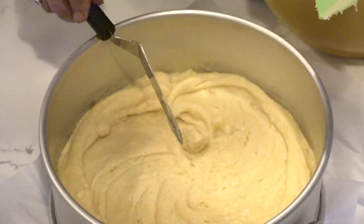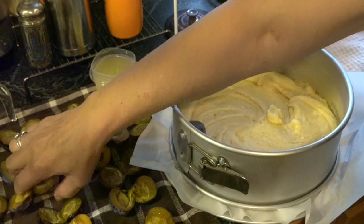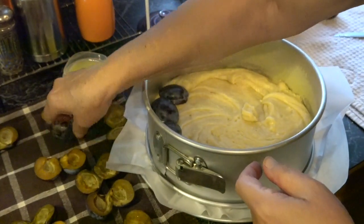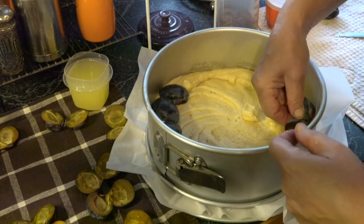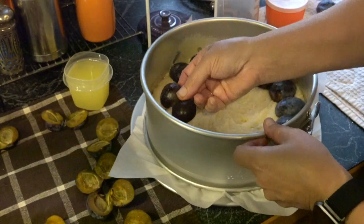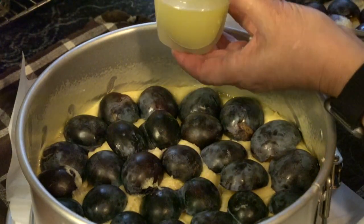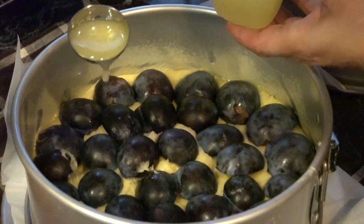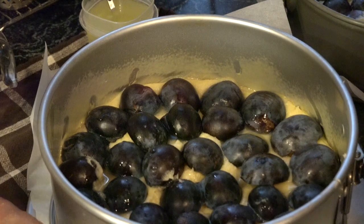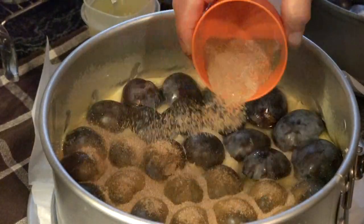Now we are ready to put our plums on top. The split plums go into our pan and you line them in a concentric circle, getting as many plums as you can into the pan. Depending on how large or small your plums are, I've found that 13 to 17 or 18 plums will do a springform pan. I use a generous tablespoon of fresh squeezed lemon juice sprinkled over the top of the plums. Then the topping — two tablespoons of sugar with one generous teaspoon of cinnamon — and you just sprinkle on top.